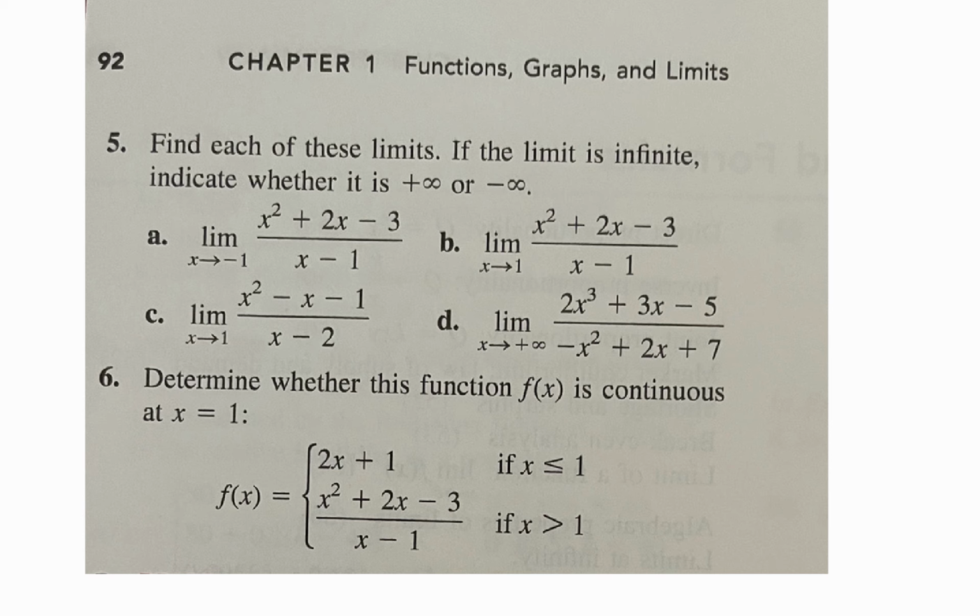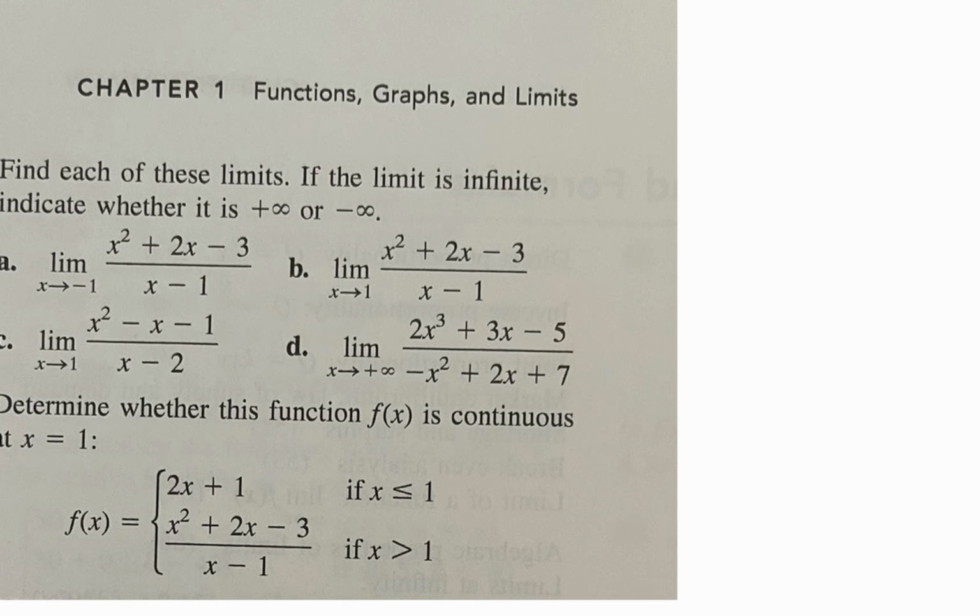So here the function is not defined at x equal to 1, but maybe the limit exists. So how will we do this problem? If we factor the numerator, x squared plus 2x minus 3, we factor using the quadratic formula, which is minus 2 plus or minus the square root of 4 minus 4ac, which will be a positive number, plus 12, divided by 2a, which is 2 times 1.